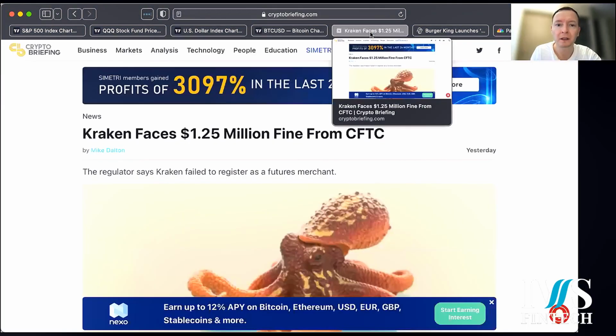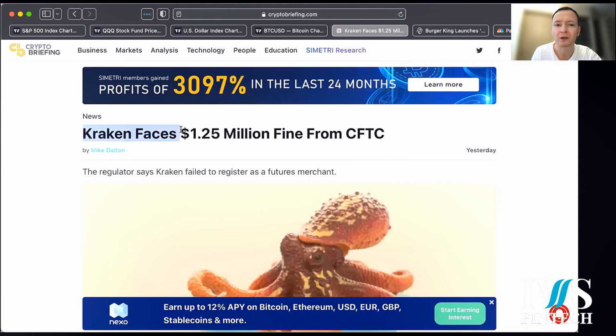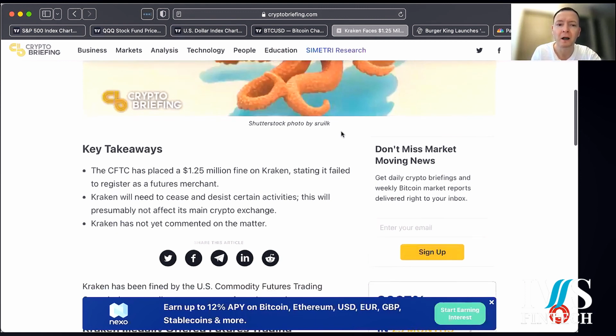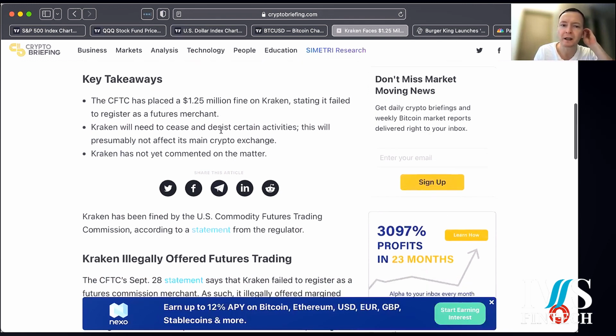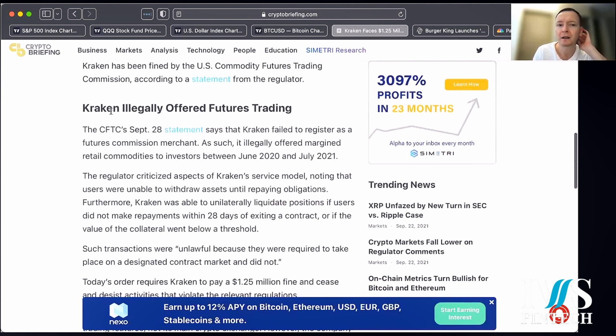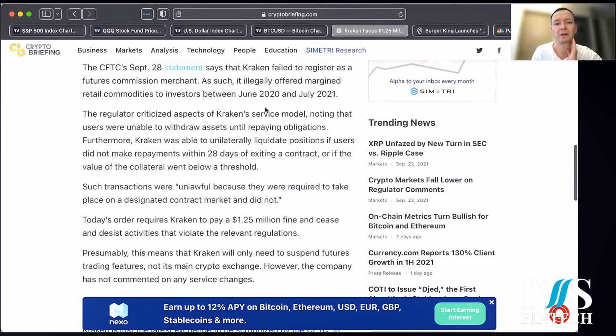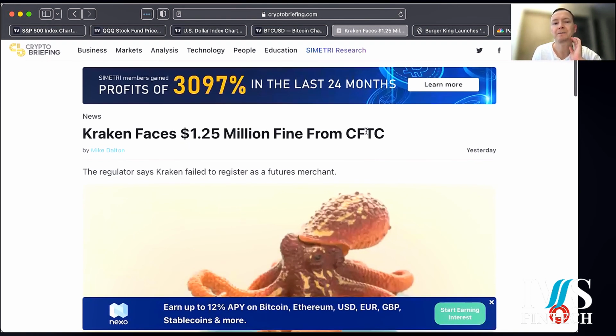Okay, moving forward, we had some bearish news. Well, not really bearish, it's just something to be aware of. Kraken, a very big US exchange which aims to go IPO soon, had a fine from the CFTC. The CFTC is similar to the SEC. They are a regulatory body in the United States. It's about commission trading, leverage trading, and targeting illegal offering features, right? So all of this is a topic. Kraken paid a fine. Just to be aware of that.